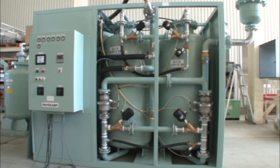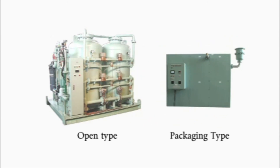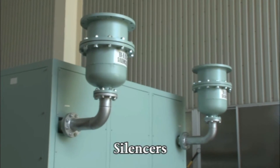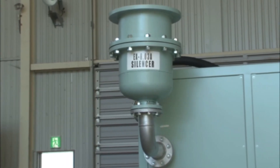Adopting high-performance adsorbents made it possible to downsize the absorbing tanks and, eventually, the packaging of the unit. This also contributes to less wear and damage of the system component parts, resulting in a significant reduction of maintenance cost. In addition, Mayakawa's PSA units are equipped with high-performance noise-reducing silencers that can minimize the running noise and gas exhaustion noise, which used to be a big problem on the PSA system.